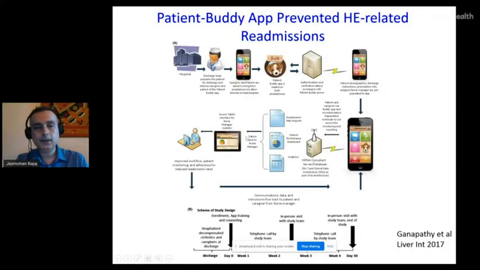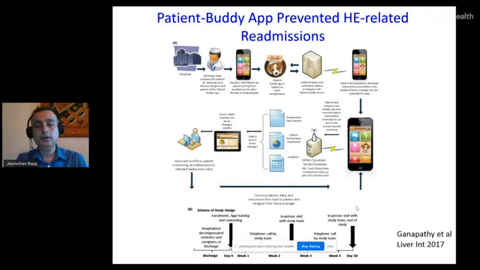What about keeping in touch in these patients? In this study that we had done, we communicated with this patient using this patient buddy app. And every day, the patient had to put something in of whether they were taking their medicines, including diuretics. They had to do their actual weight. And they also had to have a caregiver who was entering their orientation status. And what we found in 30 days, more than 8 encephalopathy-related admissions were prevented because of this.